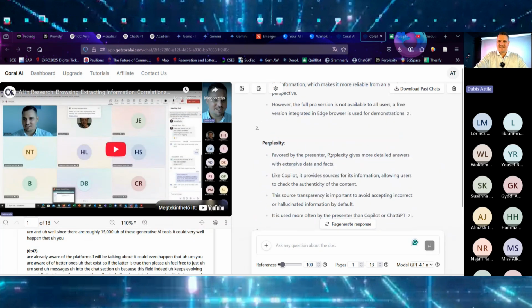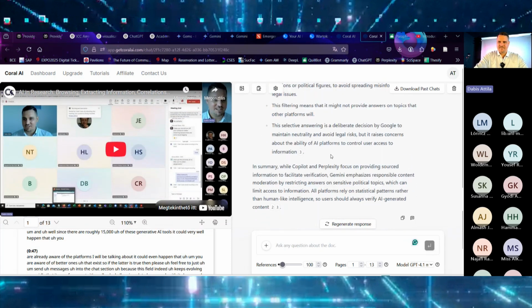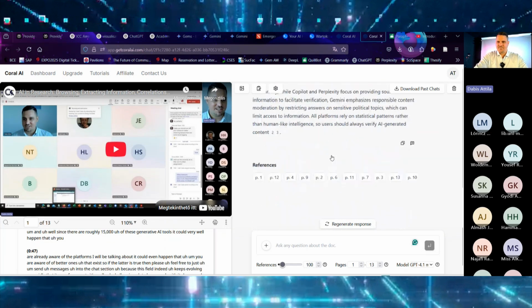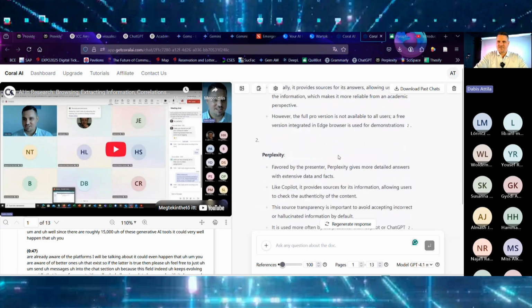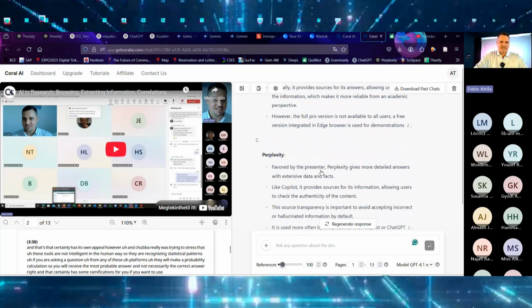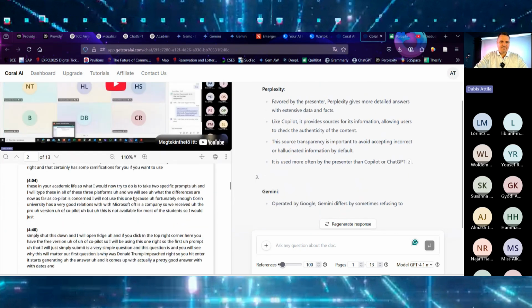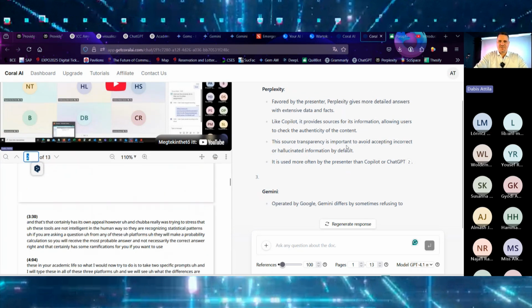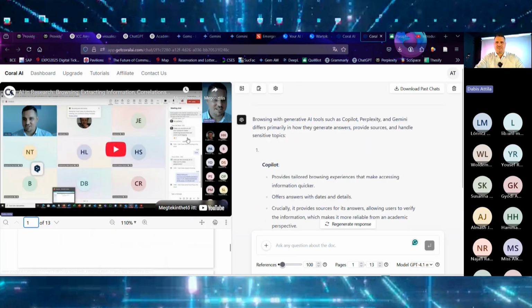It not only provides the answer, but what's particularly useful, again, from an academic point of view, is that it also provides you the exact point where that particular answer is located. In this case, it's on page 2. So again, it gives you the opportunity to double check whether it has done a good job in producing an answer for you, right?